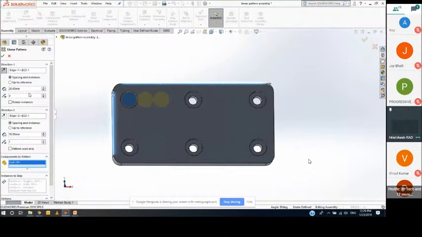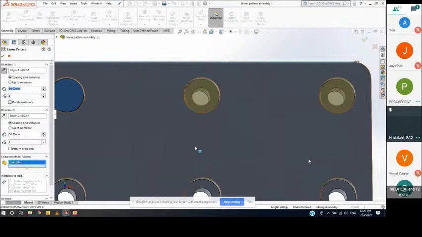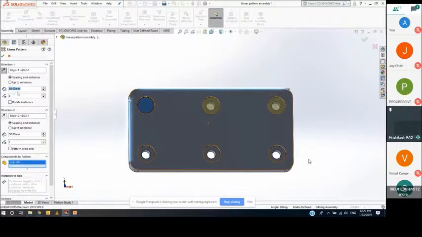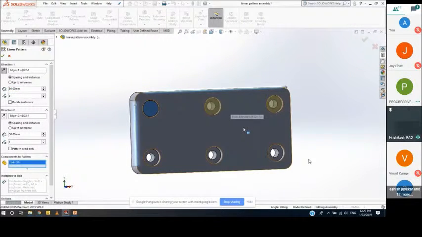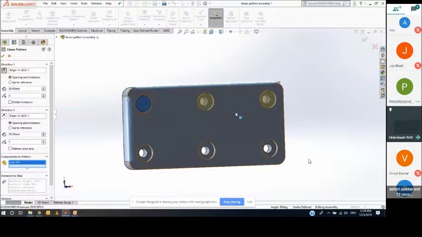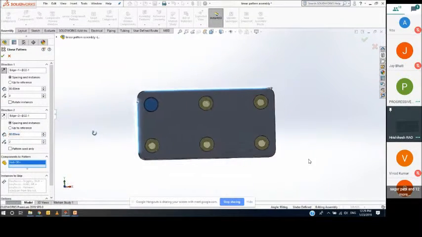I'll select my pattern. I'll keep the spacing to 80 mm. Here you can see the patterns are being automatically mated in those particular counter bores. Similarly for direction 2, the spacing is 60 mm.